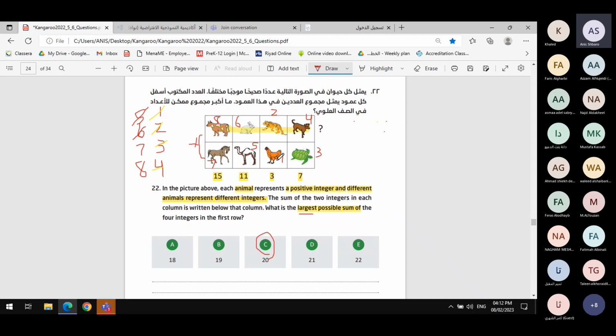And we started with the chicken because the sum of the chicken and the tiger is 3. So of course the chicken will have number 1 and the tiger will have the rest. If we took the 1 out of 3, the tiger will take the rest, which is 2. Now you cannot put 2 for the turtle because we already used it. That's why we went for 3. So we are trying to choose the smallest available integers that are not used to assign them down, so we will have the biggest sum up. Oh, okay. Thank you. Welcome.